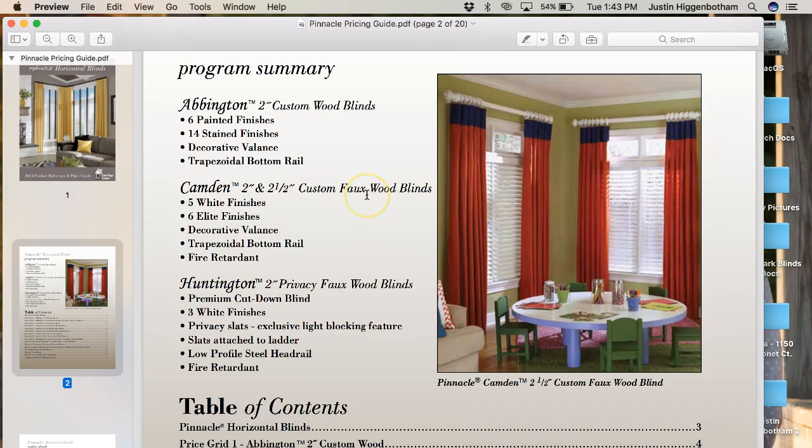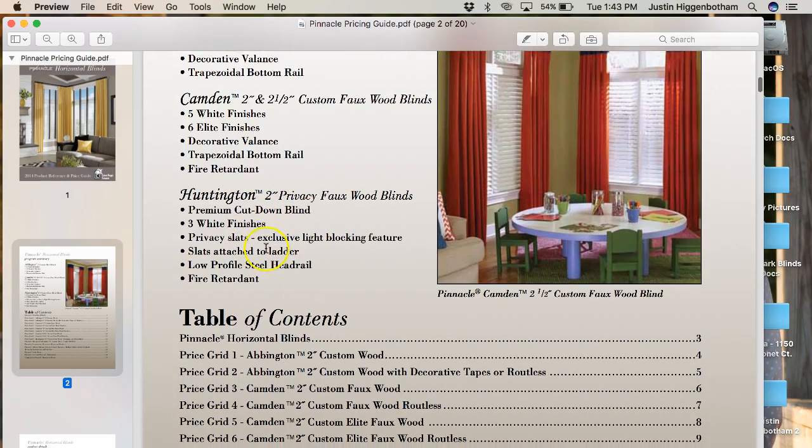The faux wood blinds are normally the most popular, but wood blinds are more expensive. They look a little bit nicer and they're actually lighter in weight than the faux wood blinds, but Huntington is what we sell the most of. So, just make sure you get yourself familiar with those terms.